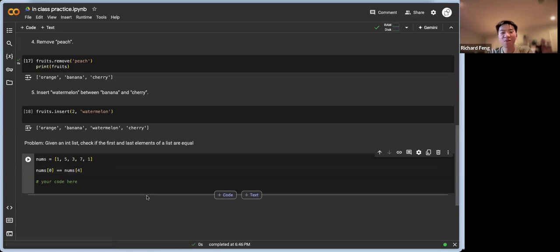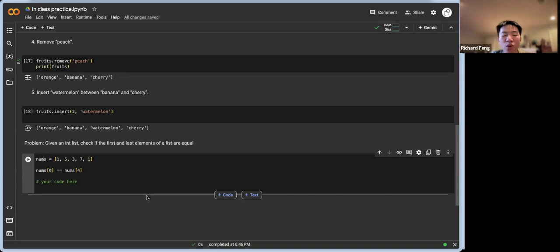I want to emphasize one more time the difference between two equal signs and one equal sign. This is a very common mistake. One equal sign is used for assigning values. When we're declaring or changing the value of a variable, on the left-hand side we have the name of the variable, and on the right-hand side of the equal sign is the actual value we want to set to the variable.